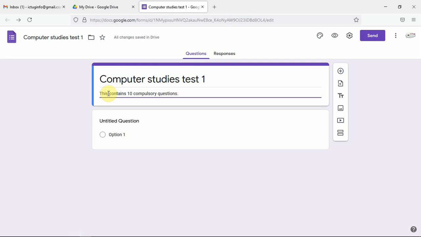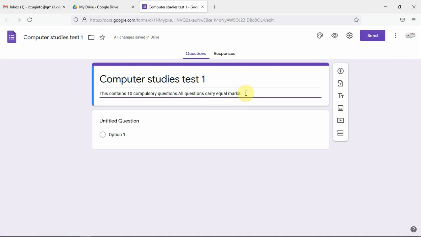So this is the description that I can even put, and I can say all questions carry equal marks. So that is my description for this form. So we are done with putting the form title and then the form description.